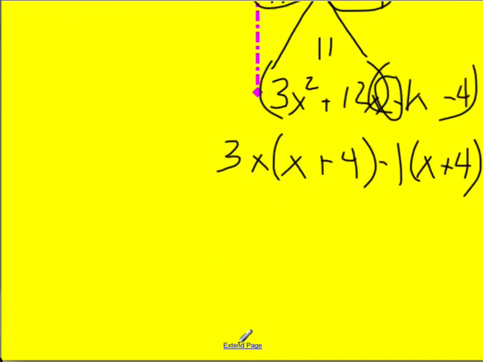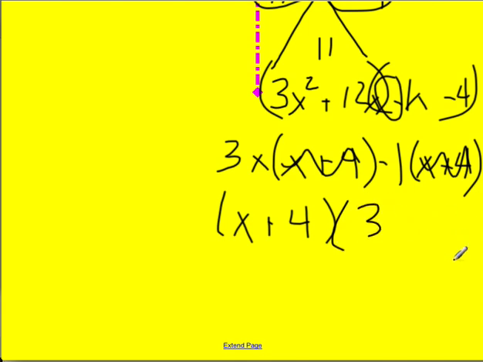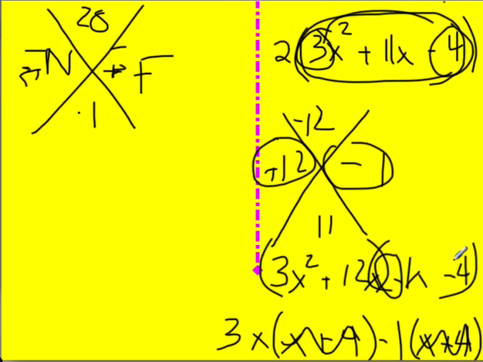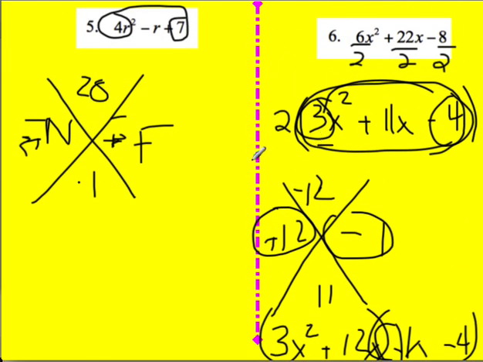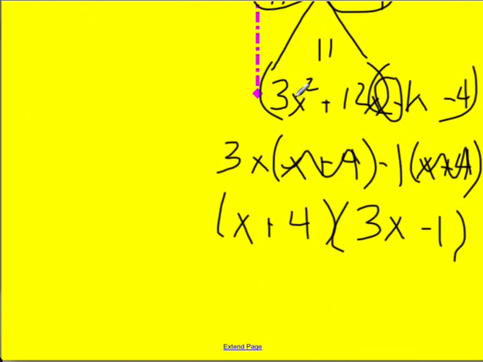So I can go ahead and take out x plus 4. And once I've taken out x plus 4, I'm going to write in the parentheses what's left after that. So there's my x plus 4 slowly showing up there. And then what's left, not in a parenthesis, is 3x minus 1. So I'm going to write that. So again, I had to use that grouping method. The grouping method will always, always, always work. If you always want to use the grouping method, you can. Okay, I had to use it here because I didn't have a 1 in front of the x squared. I do need to remember my little sister at the very end, so then my final answer needs to be multiplied by 2.